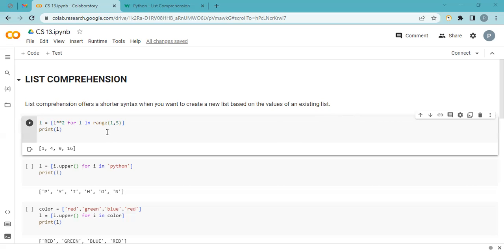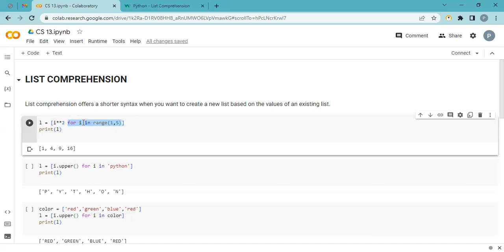Look at the first example. L is equal to I raised to the power 2, for I in range(1, 5). What is the output of this? The loop starts with 1 and exits at 4, so it returns 1, 2, 3 and 4.